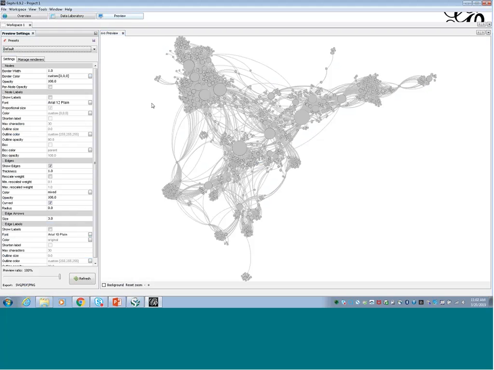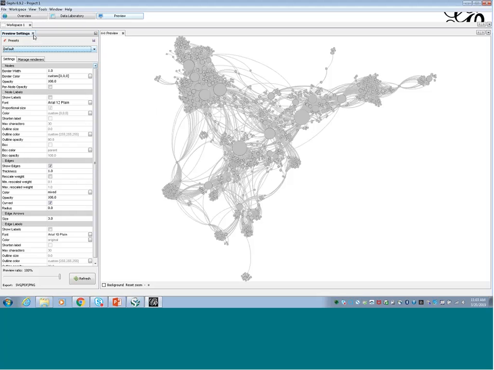That's going to give us a look at what our visualization is going to look like if we just exported it right now. Very, very strangely, you can see that some of the things that we did in the Overview tab are present and some of the things aren't. I have no idea why this is the case, but in Gephi, we actually have to redo some of the things that we did in the Overview tab here in the Preview tab. It's just one of those quirks of working with a particular tool. You actually have to tell it to visualize some of the things that we did in the Overview tab. It's just the way it works.